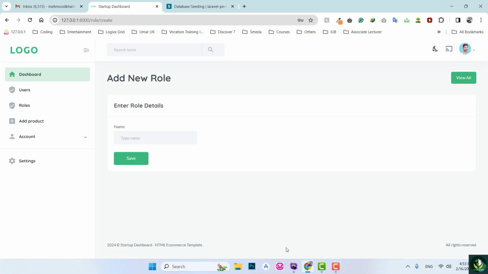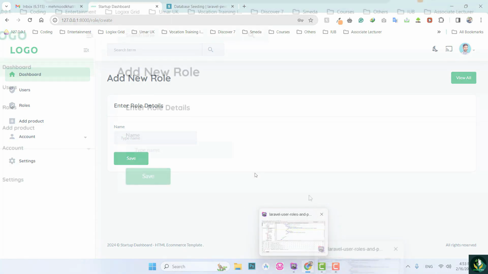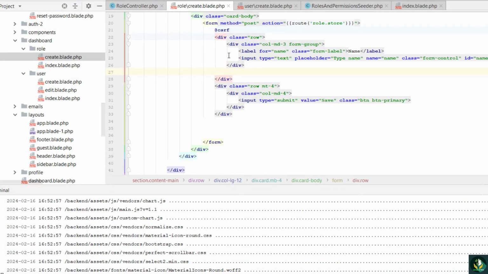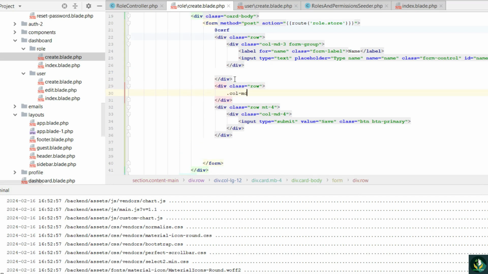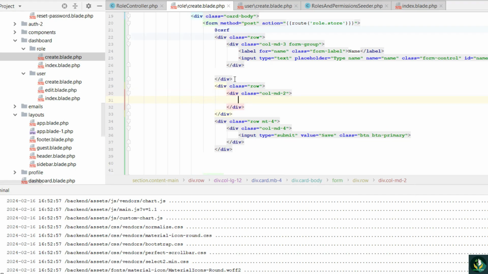After that we also need to display permissions, available permissions. So let's create another row, take a column, create 2 columns, and here you need to use a checkbox. Its name will be permission, and its type is array.